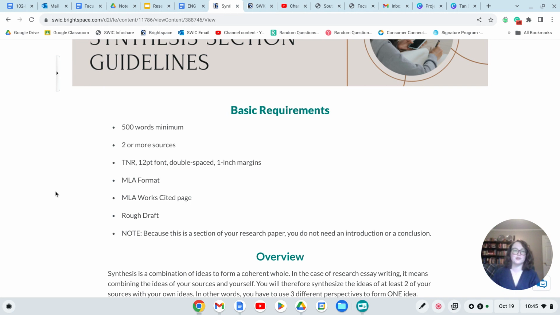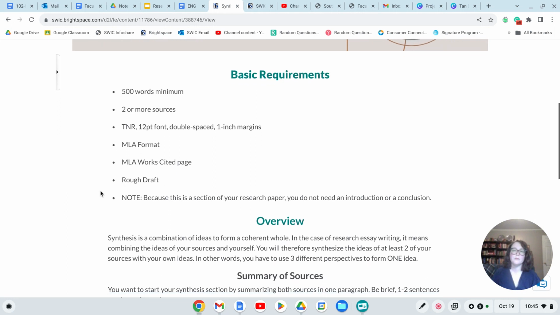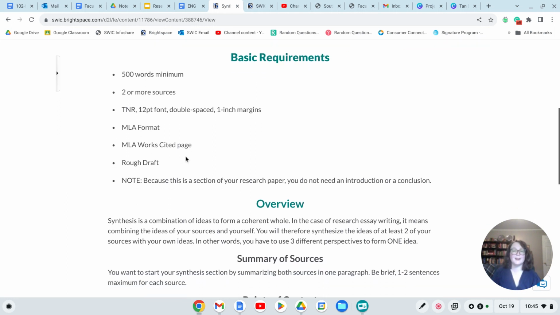MLA format, so basically the headers, your last name and page number at the top right, and then on the first page you want your name, my name, the class name, and the due date of the assignment. You'll also need a works cited page.